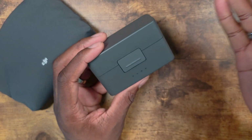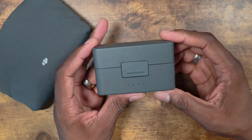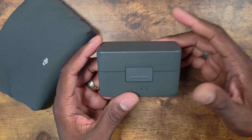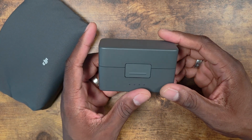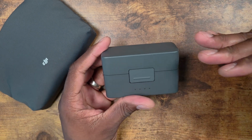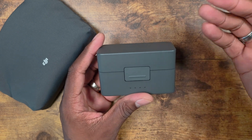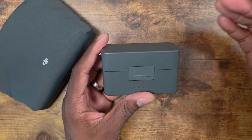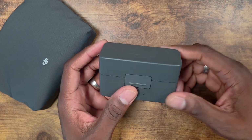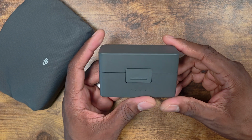I suggest getting the entire set because you get 2 microphones. And if you want to interview someone, or you want to talk to someone, or you're just doing a vlog or something with more than one person, you can have good audio for each person. As far as the gains go, I think I'll probably adjust the gains down a little bit, or I'll wear the mic a little bit lower. But I like to have the mic positioned on my left shoulder or my right shoulder lapel, basically, to get the best audio. The wind filter definitely works really good because it is windy outside.